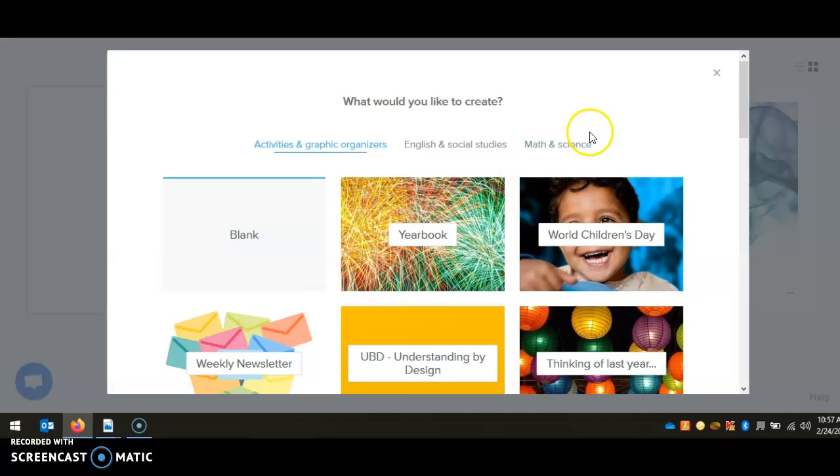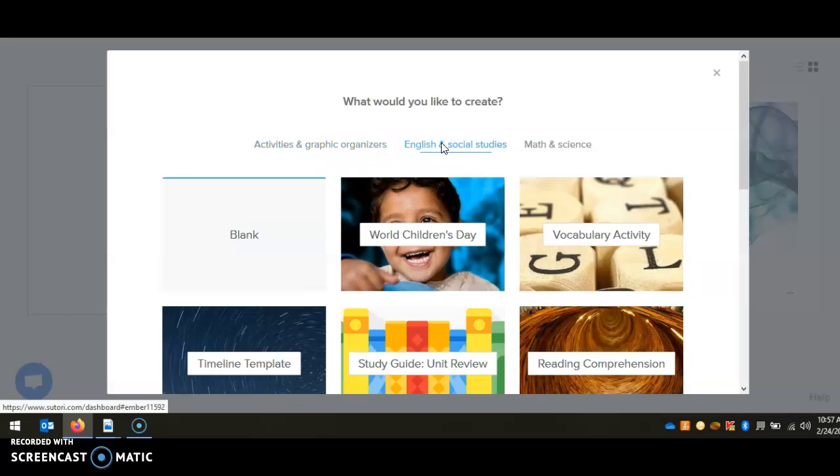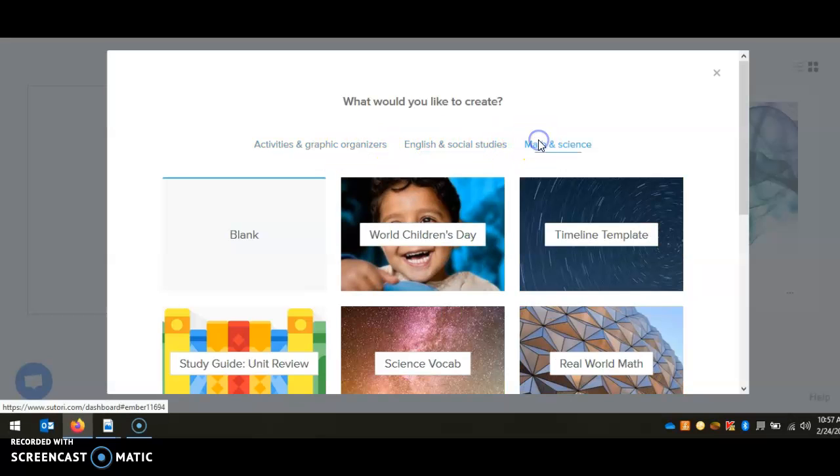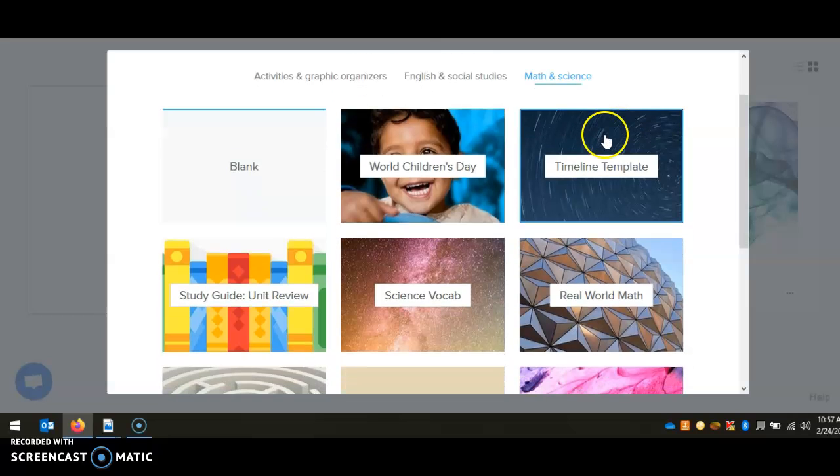You can see there are all kinds of different templates to start with: activities and graphic organizers, English and social studies, and math and science. I take that back, I did not start with a blank template. I started with this timeline template.